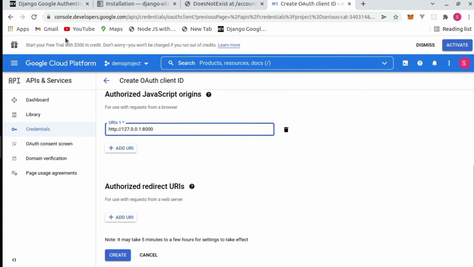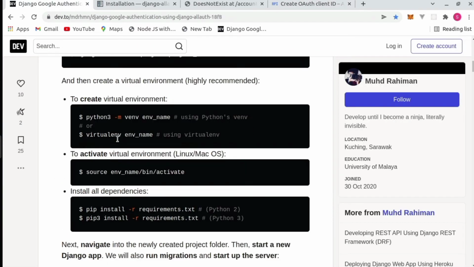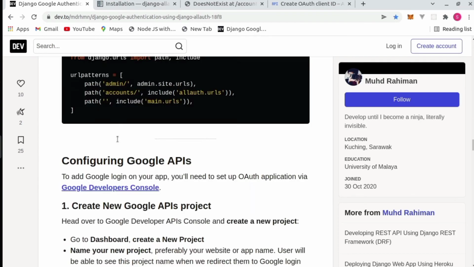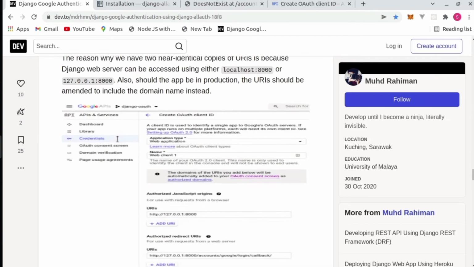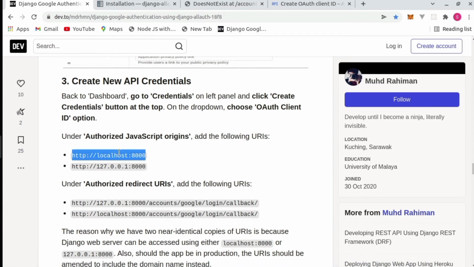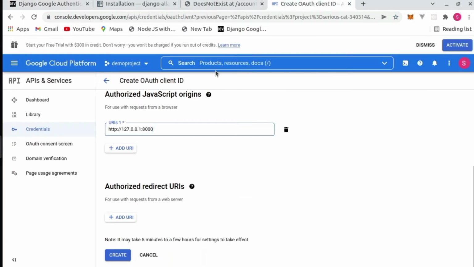Okay, if you are feeling a bit uncomfortable, just follow this article. This is very clear. I am also too lazy to write down this thing. These are the things which they have specified. Just copy this. Okay, Ctrl C.